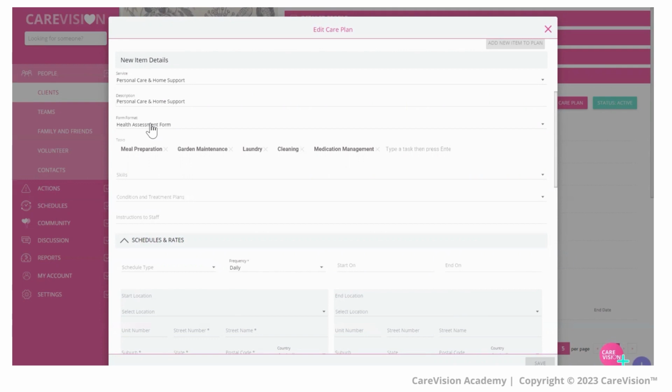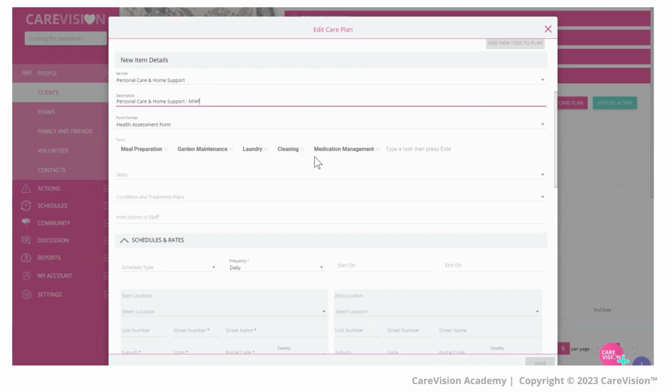If you can't find the service that you're looking for, it's possible that your client's funding source doesn't support it. Some organizations have a rule that when enabled, it only shows the services for which the client is funded. You can contact your system's admin to check your general configurations. So let's pick a service from the dropdown.